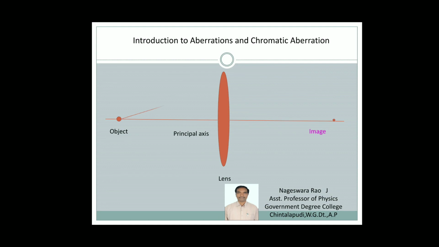So actually this is the convex lens. If a point object is placed in front of the convex lens, the image is formed on the other side. If the object is a point object, the image is also required to be a point image. If the image is also a point image just like the object, there is no problem. But in actual practice, due to the problems in convex lens preparation and due to the light used, the image is not a perfect image of the object. This defect in the lens is called aberration.